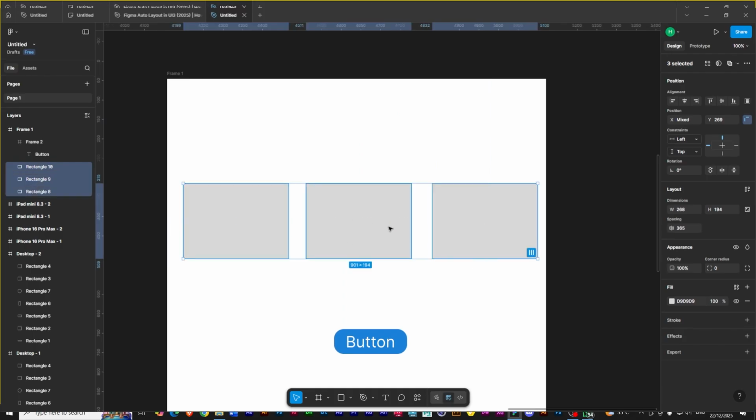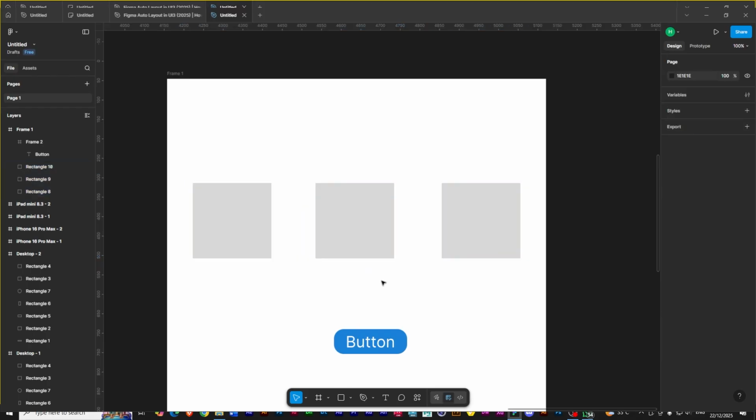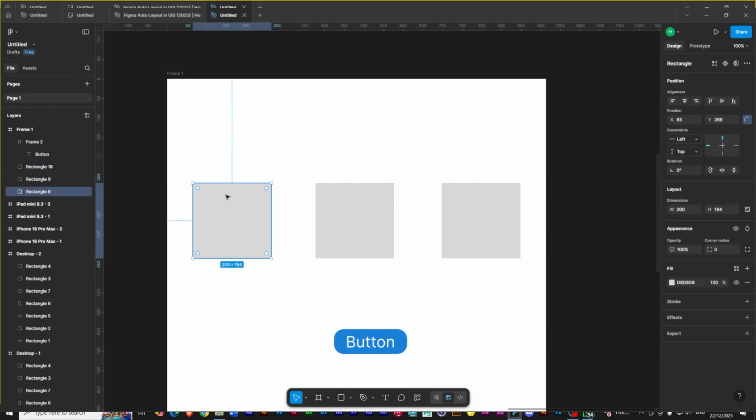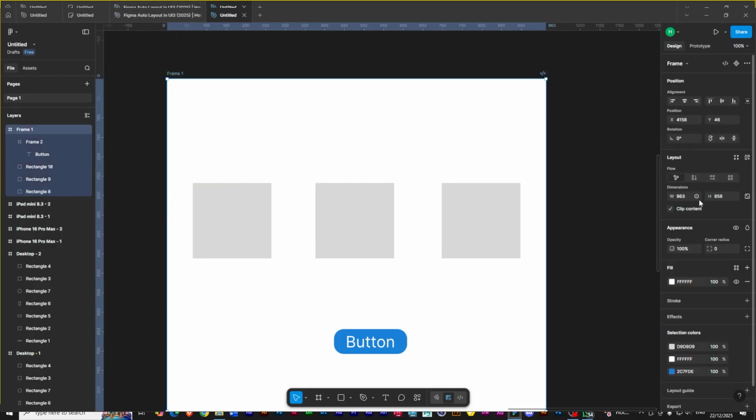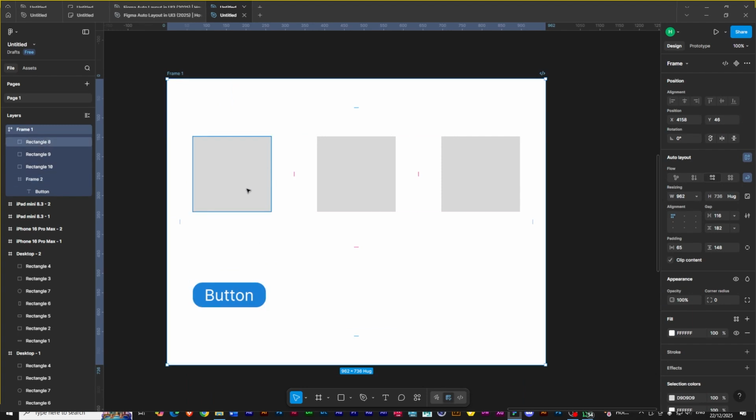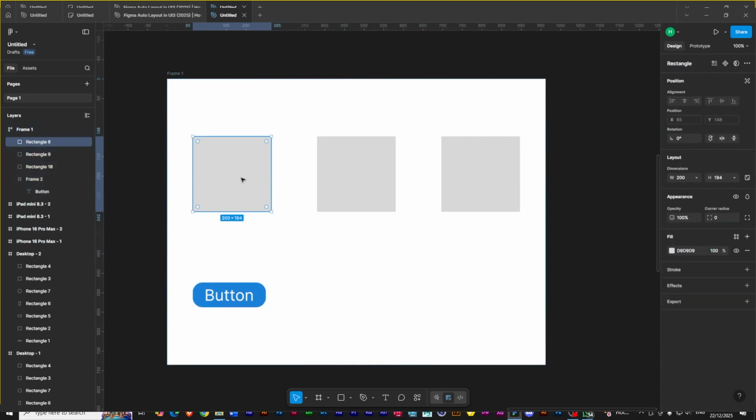I think I'll just make all of them width of 200 and yeah, let me get them all 200 and let's line them up. Okay, so I want to do something here. I'll come back here and turn on the auto layout. Okay, so now I want a situation where I want to explain how these guys work. There's something in resizing when it comes to design that has to do with hug and fill and fixed heights and stuff.